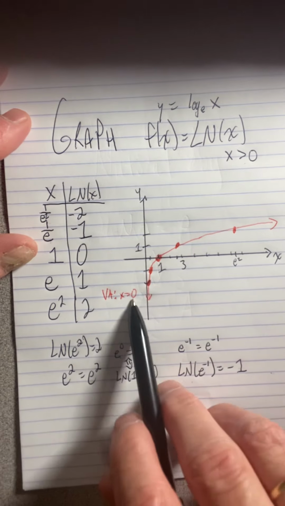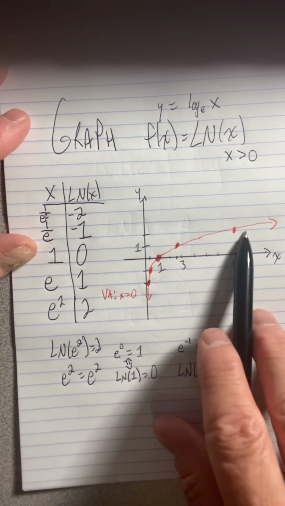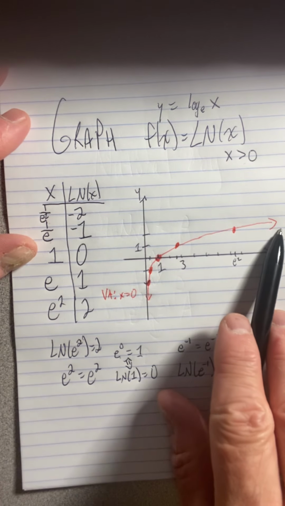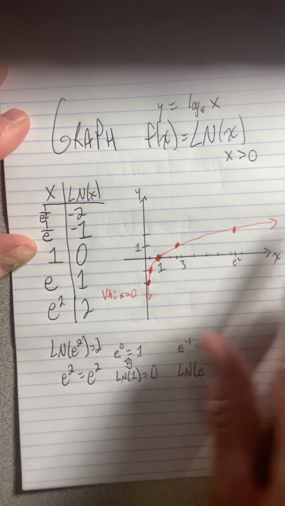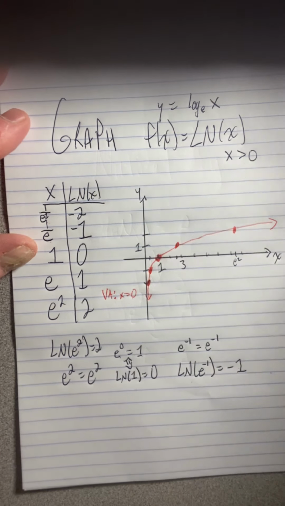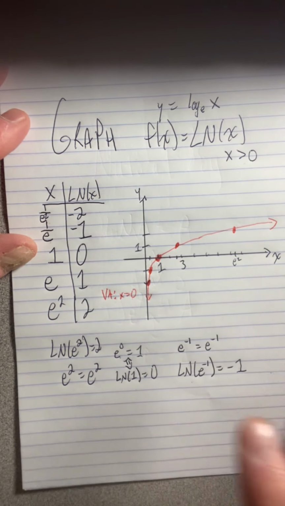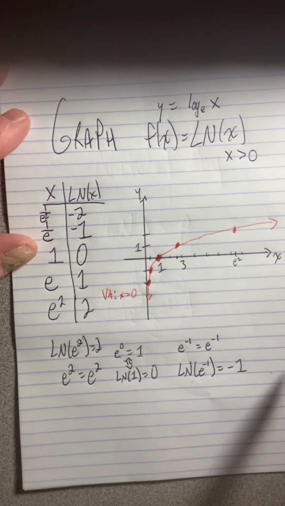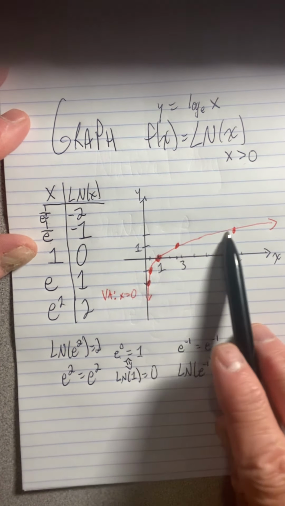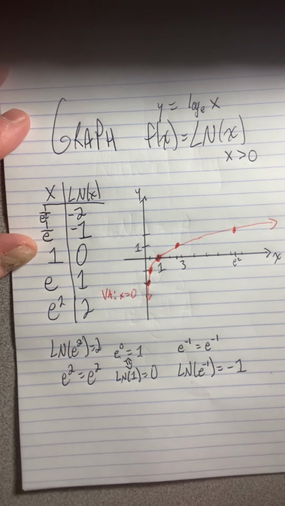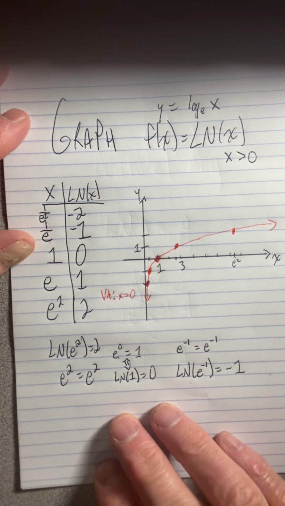So this log has a vertical asymptote at 0. It does not have any kind of end behavior asymptote. It looks like it does, but it grows without bound. Dirichlet said the natural logarithm marches to infinity with dignity, meaning you have to go really far out on the x-axis to get big values for y. So it's a very slowly growing function, but it does grow without bound. And there's the natural log curve.